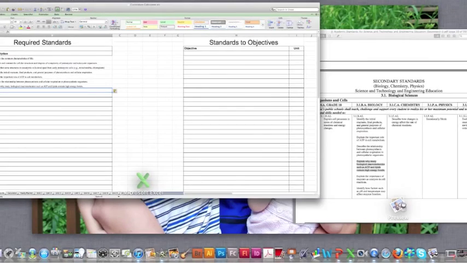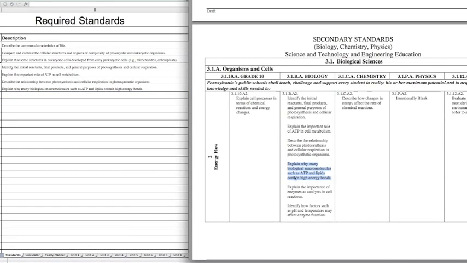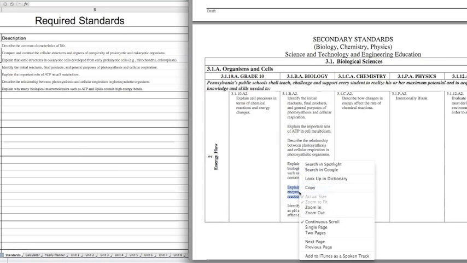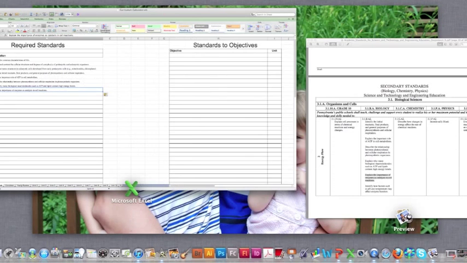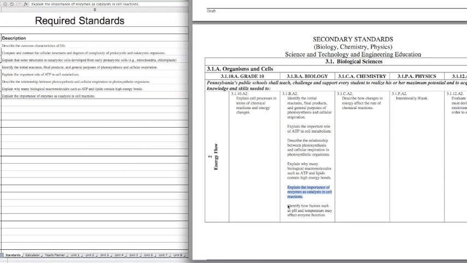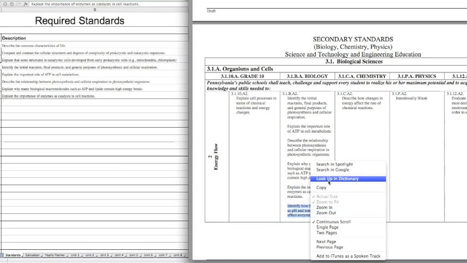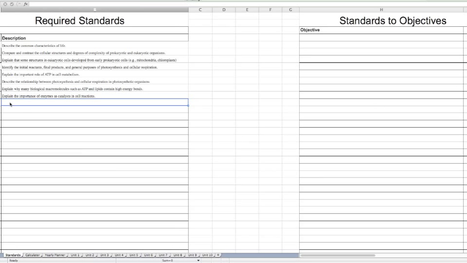Just make sure you highlight the right one so that it doesn't ruin what you've already copied or pasted. Okay. It's easy to see exactly what standards you're going to be teaching.